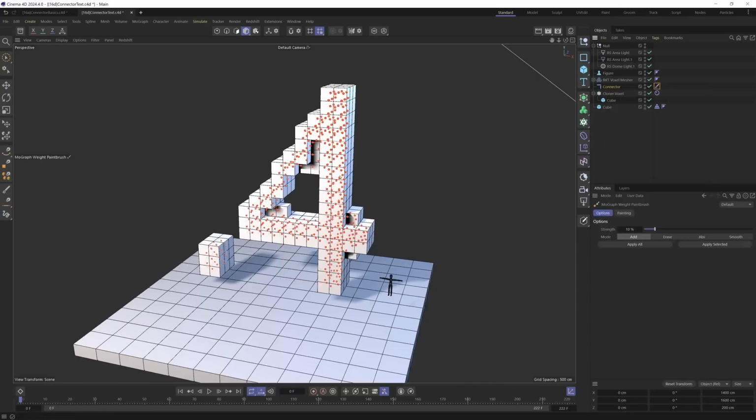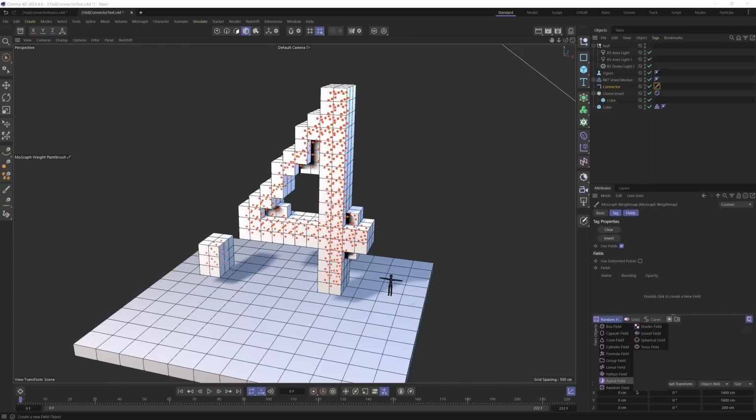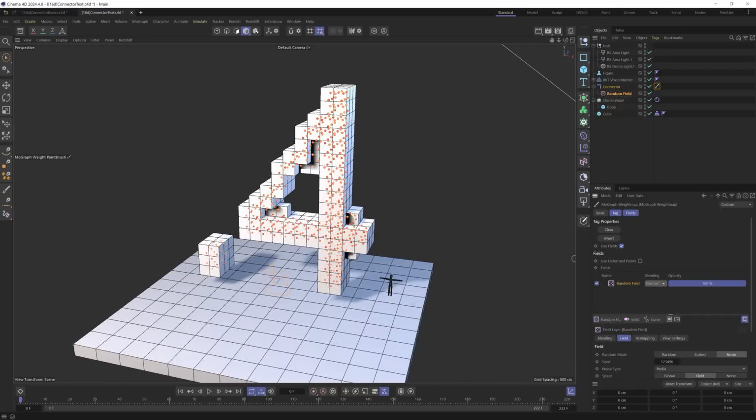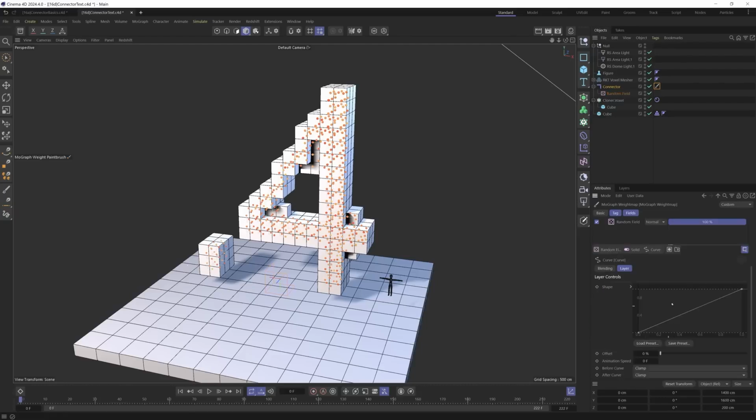Here we are able to paint in weights if we want, but I would like to use the fields. So I'll say fields, drop in a straightforward random field. And yeah, that's actually working really well. I just want to increase the contrast. So I will make a curve and select the points of the curve. Can I give it this S curve? And I'll even say that they're more likely to be really strong than weak, and grab the weak ones and pull them over. So we got some dark ones and a lot of light ones.